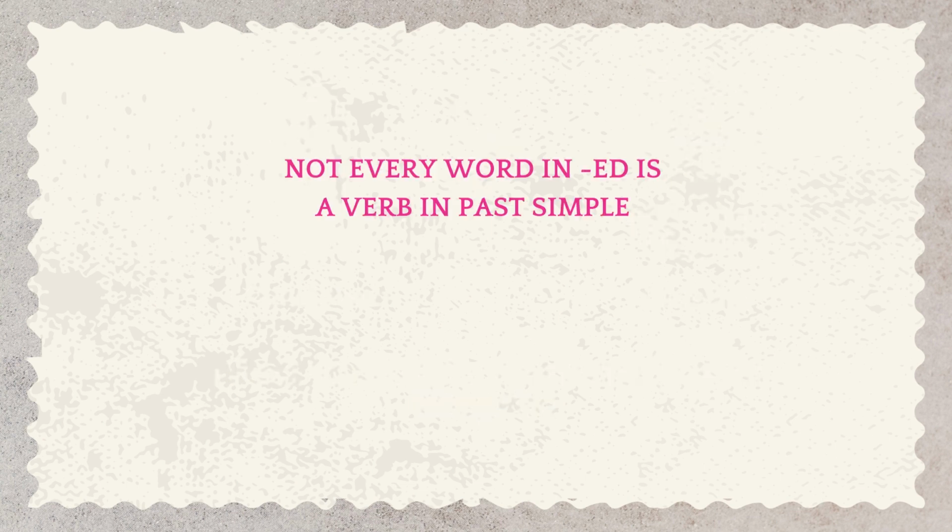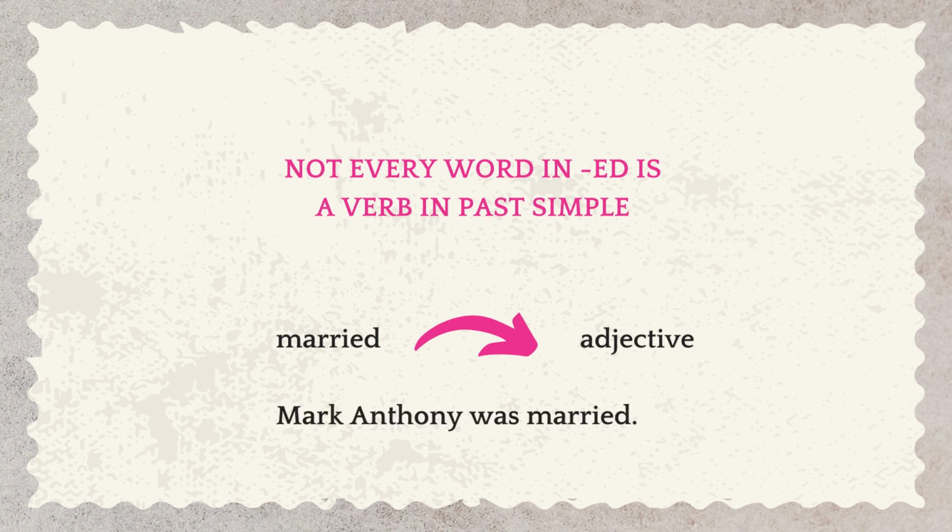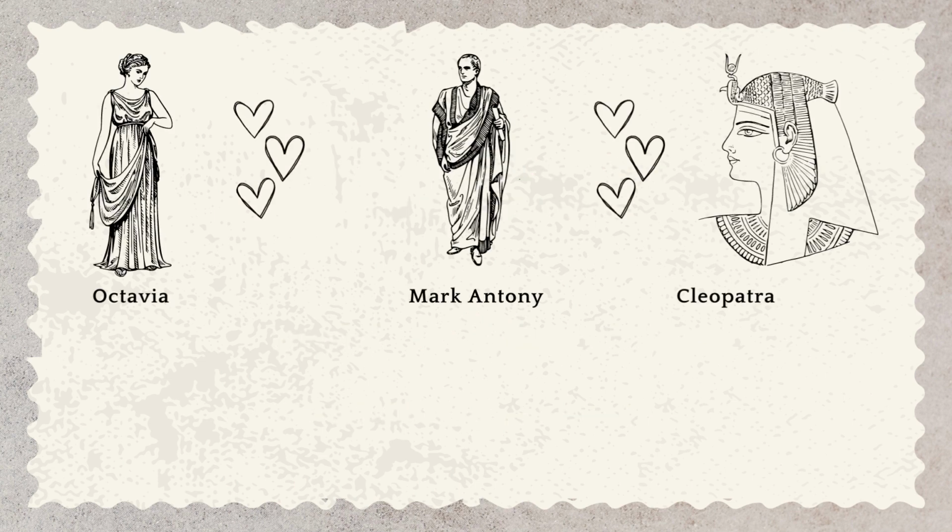Be careful, not every word ending in ed is a verb in past simple. In this case, married serves as an adjective. It describes Mark Antony. Always ask yourself, does this word indicate an action? Or is it used to describe something or someone? Yes, he was with 2 women at the same time.